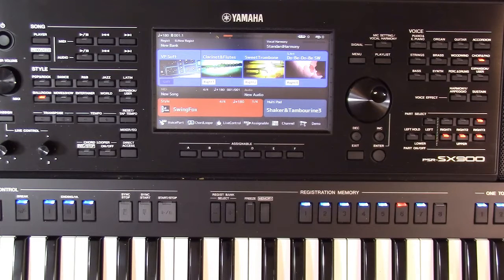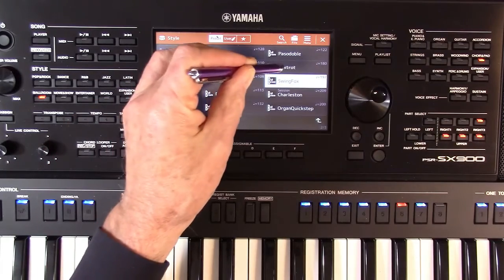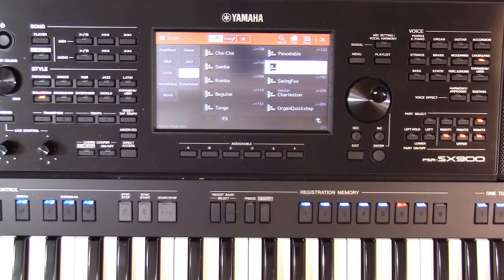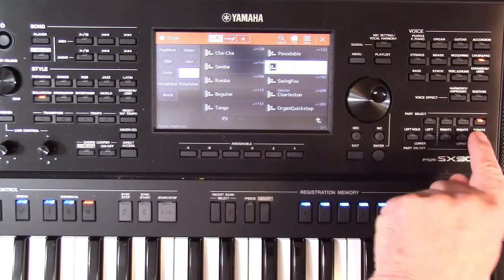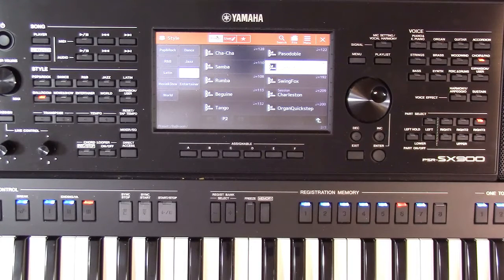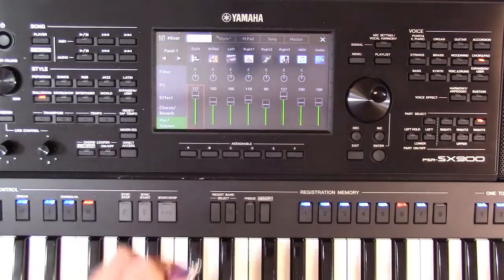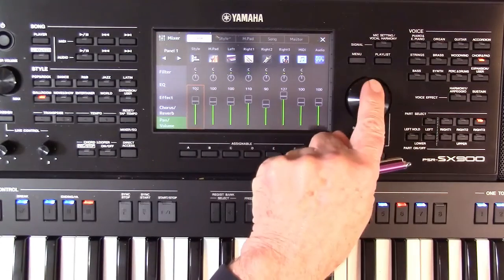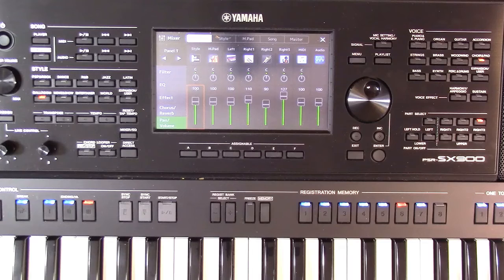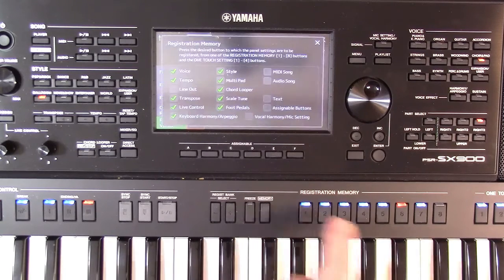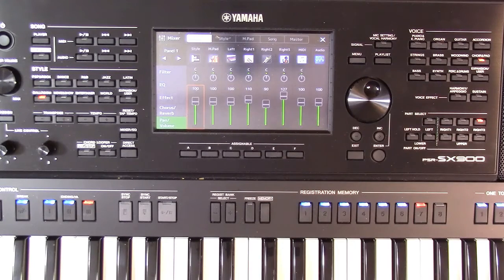I switch the accompaniment style back to foxtrot, and I activate ending number 3. I can turn off all upper part voices 1, 2, and 3. They won't be needed. This part is just an ending. And so that the ending is not too loud, I adjust the style volume to 100. I press the memory button followed by register number 7. Let me again go back to the main display.